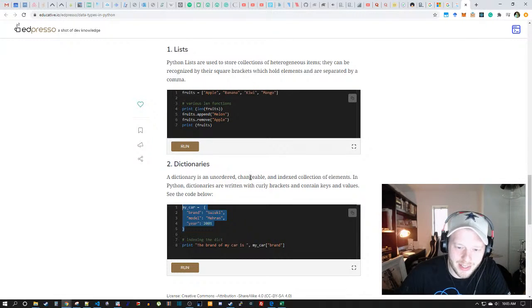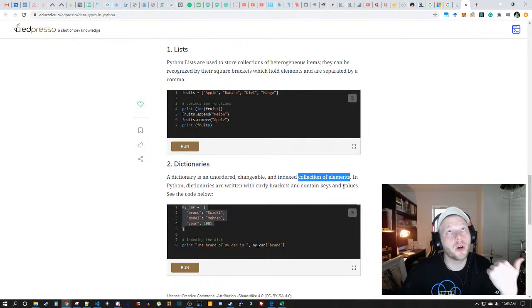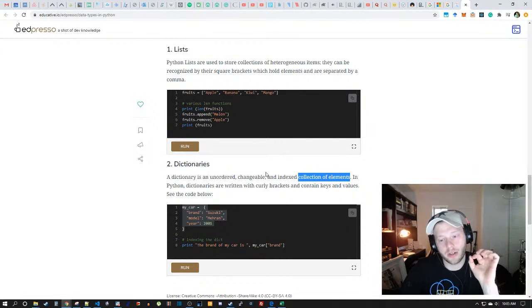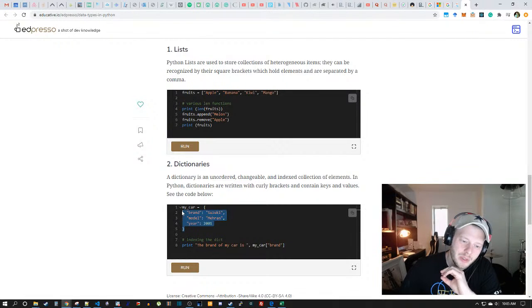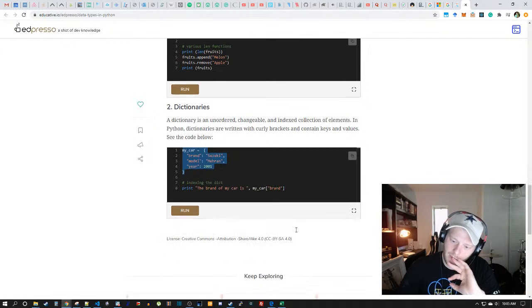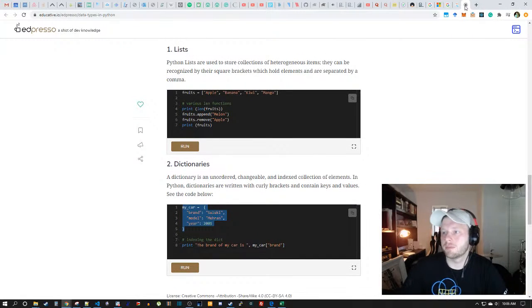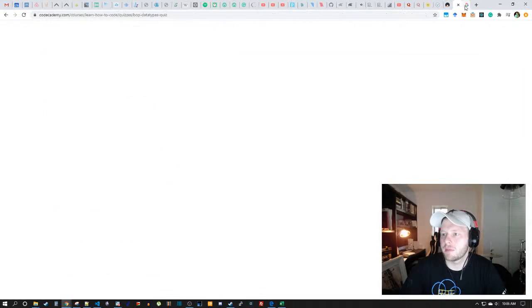Which when they phrase it as a collection of elements, and if you can say, well, a collection is its own data type, and those elements are their own data type, so really this is just an intersection of those data types, I think you can argue that this is not a primitive in Python. But it seems to be just straight up declared like that. All right, I'm calling it a primitive. Sorry, guys. Sorry, Codecademy.